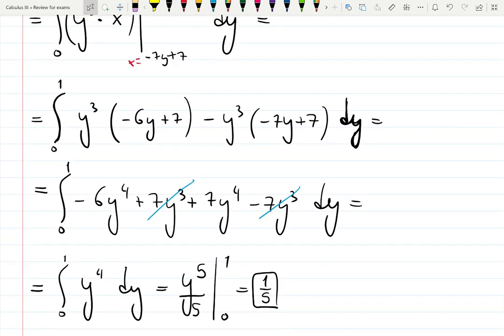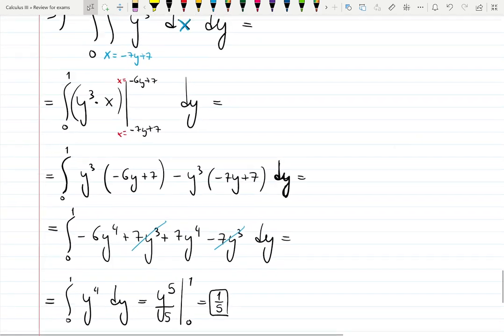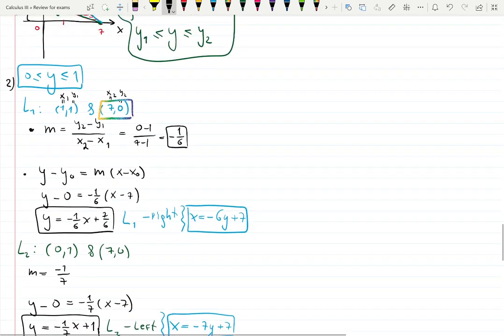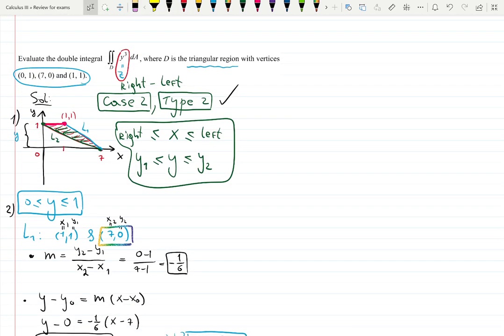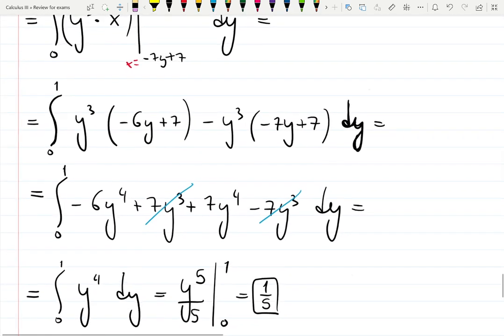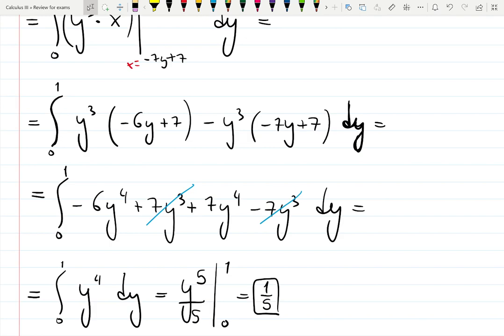What did we do? We found the volume—what kind of volume? A volume of a 3D object that has a lid y³ shaped in 3D. The bottom, the base of the cake, is a 2D shape which is a triangle. You can imagine this goes up to 3D—there's like a floating shape at the top. That's what we're doing here: working with volumes. Double integrals give us volumes. Good job for watching, and go ahead, check your algebra if you messed up.